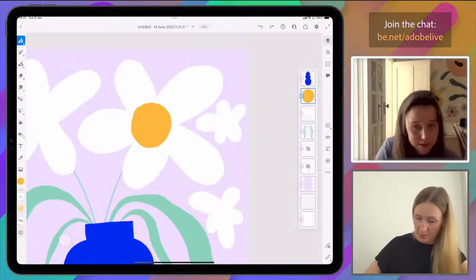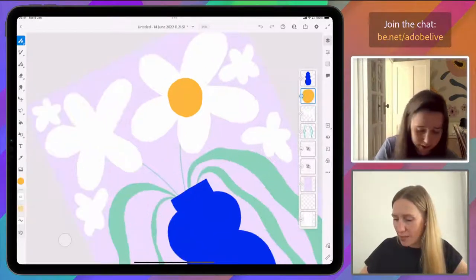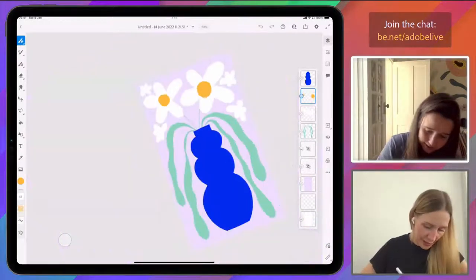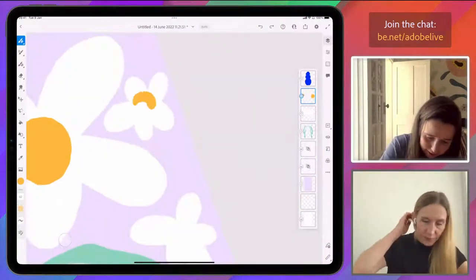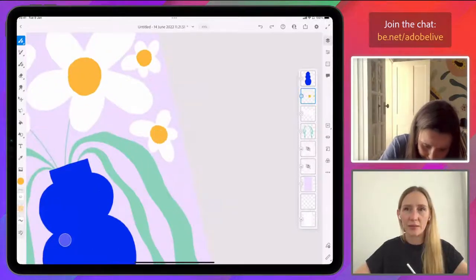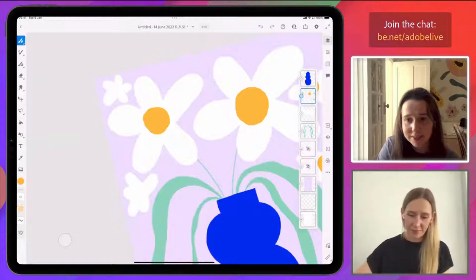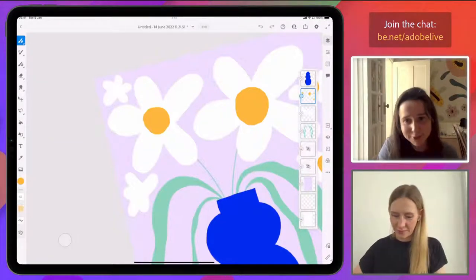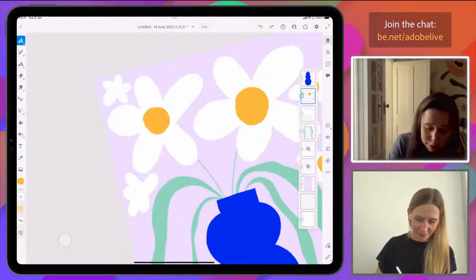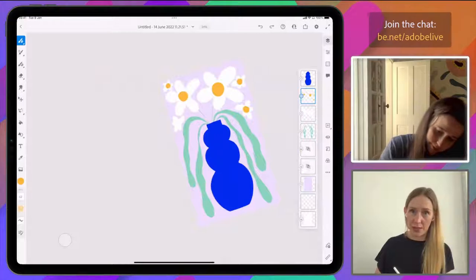Yeah, I find sketchbooking really hard. Yep, same with me. It is really hard, but I think it really helps to stay on track. Yeah, sure. Also, Sarah says she needs to start drawing more. And Stuart says he draws most evenings, mostly portraits. That's cool. Oh, portraits, super cool.